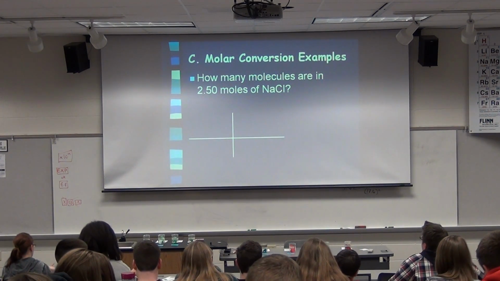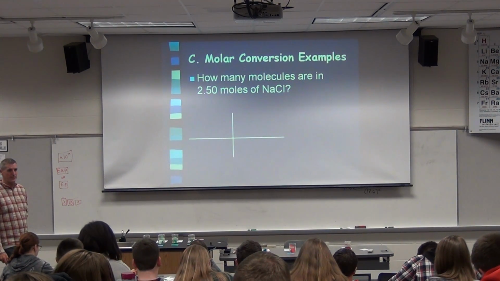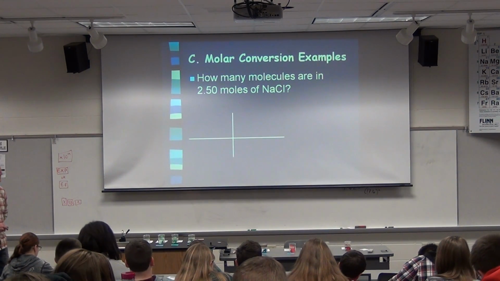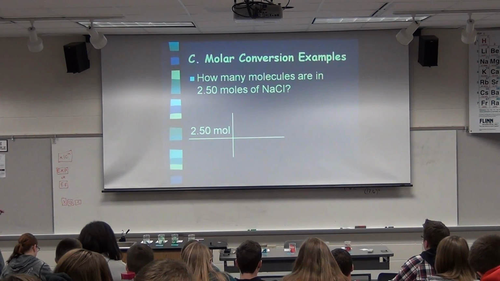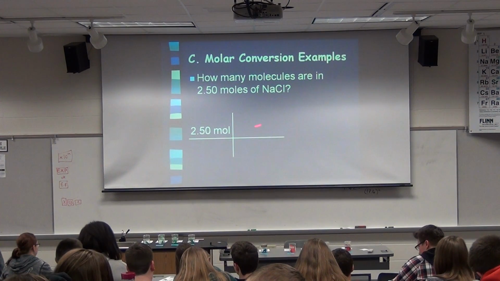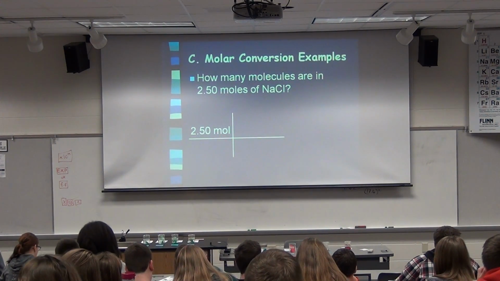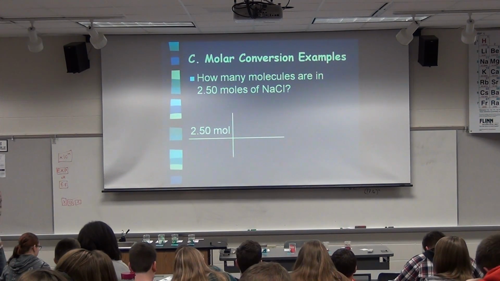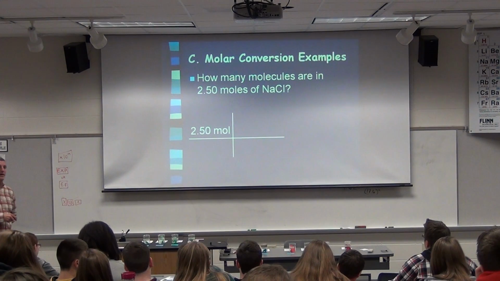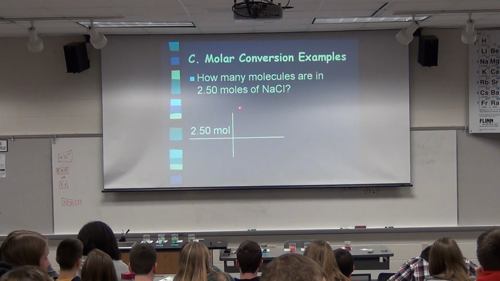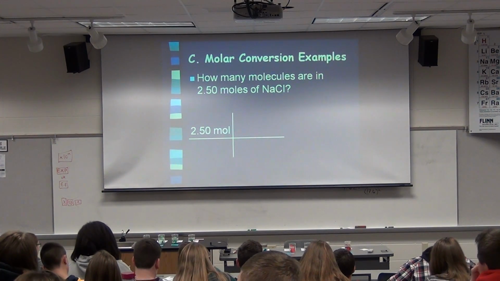So how many molecules are in 2.5 moles of sodium chloride? So we're going to start with our 2.50 moles. Ideally, if I'm writing this out, I'm putting 2.50 moles of NaCl rather than just 2.50 moles. Now our conversion factor, because we've got moles and we want molecules, is going to be molecules over moles.